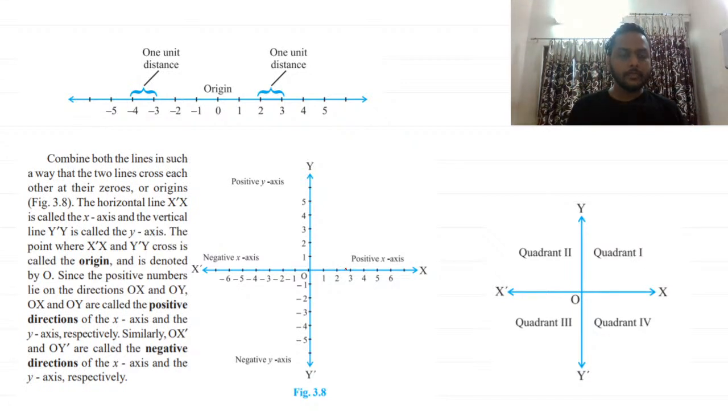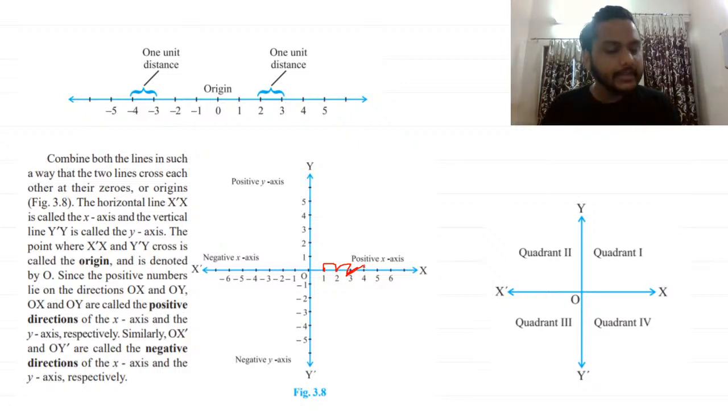Obviously, if I am talking about positive x, I will be going towards the right side of my origin. Okay, and when I am going towards the right side of my origin, I will be going 3 units क्योंकि मेरा x 3 है, तो मैं जाऊँगा देखो x equal to 1, 2 and 3. So this is going to be my x equal to 3. Am I clear? This is going to be my x equal to 3. Similarly, if I am talking about y equal to +3, tell me guys, if y is +3, will I go above or below?